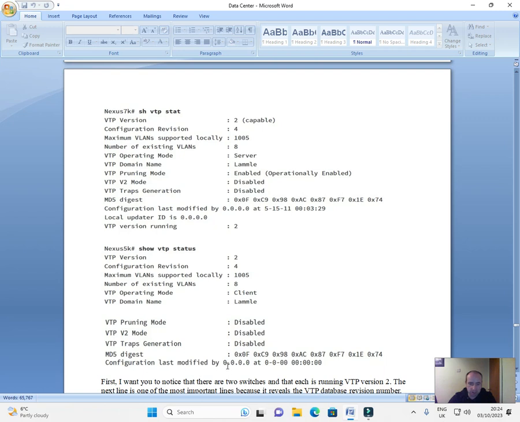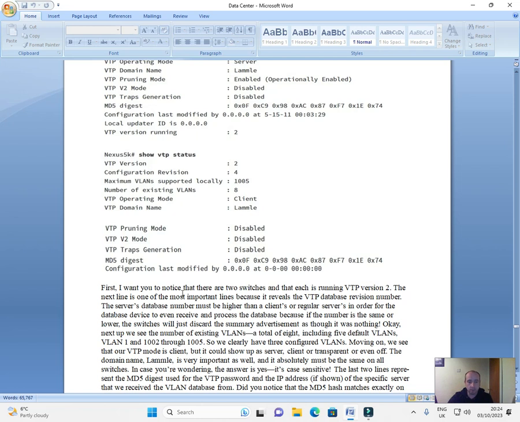Configuration last modified by 0.0.0.0 at 0.00:00:00. First, I want you to notice that there are 2 switches and that each is running VTP version 2.